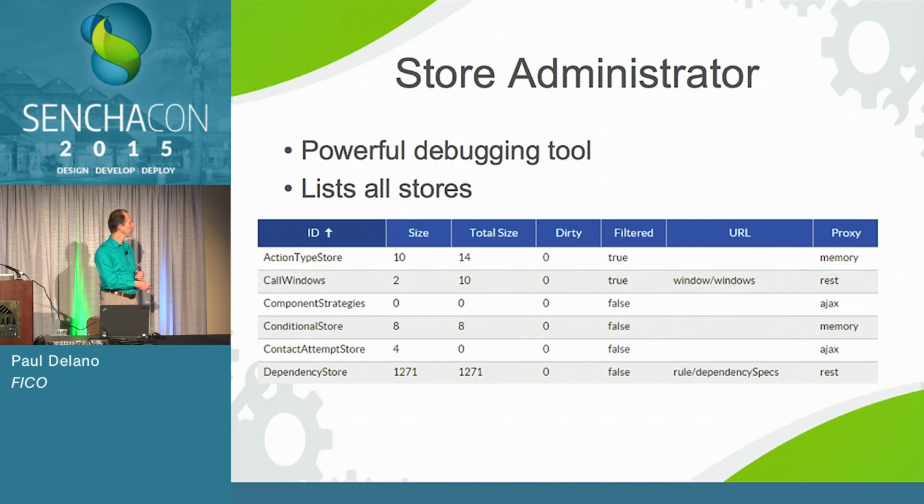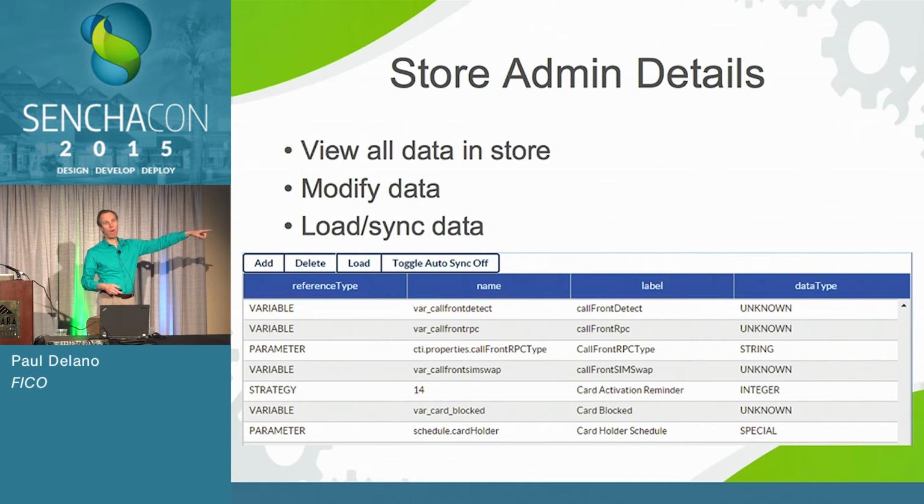And then once you click on a store, you can actually view all the data too. And again, this is a very simple kind of interface where it's just throwing it into a table. But we also added the capability to clear the filters, because sometimes that messes you up. There's an unexpected filter still on the store, as well as force a reload of the store and that sort of thing. So you can give that low-level manipulation of the store that can be pretty handy for debugging.